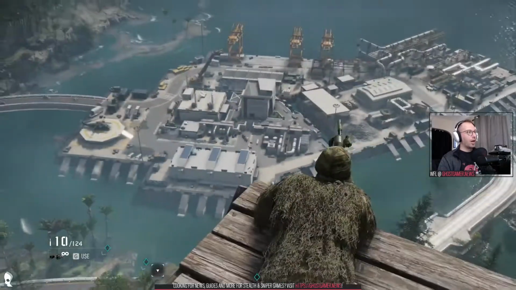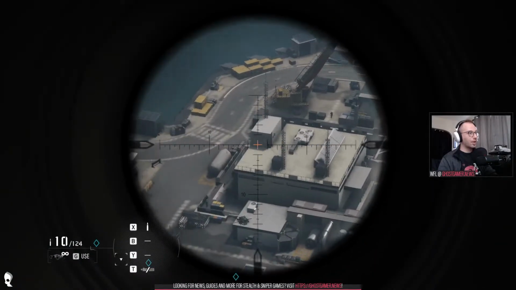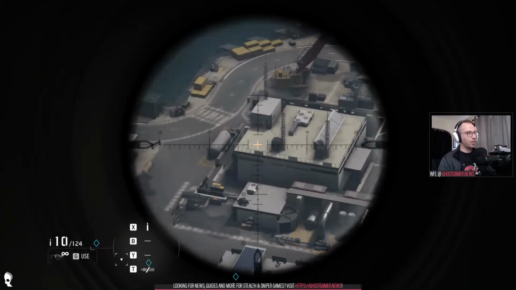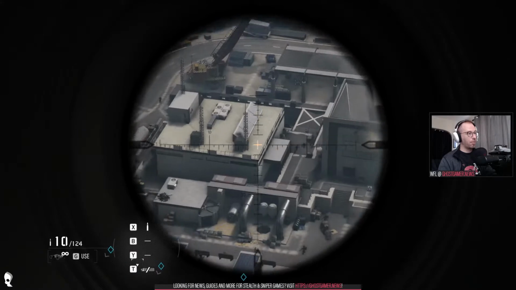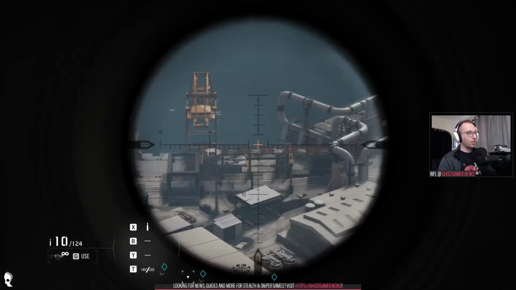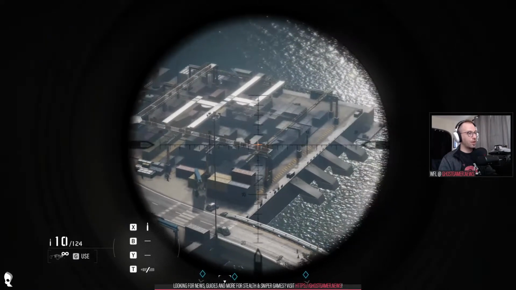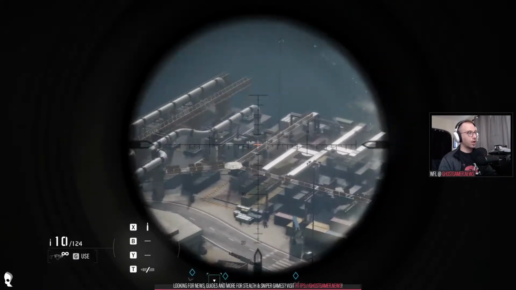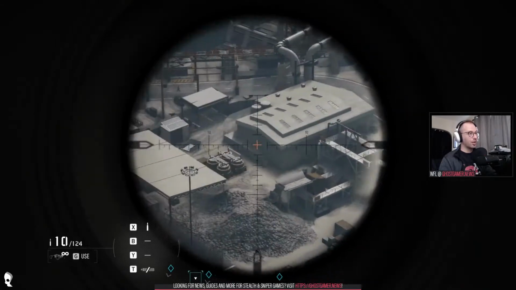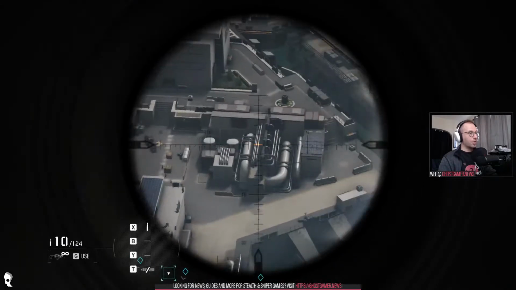So, yeah. Let's see. Is there anybody else I want to take out while we're here? I don't see any. Sometimes there's a sniper up on this building. But not always. And there's usually a sniper along this, but it's a little far from this location for them to render. So not much I can do there. But yeah. Alright, so that's that.